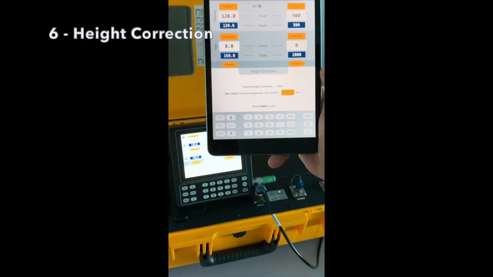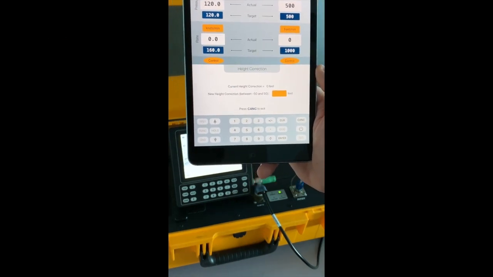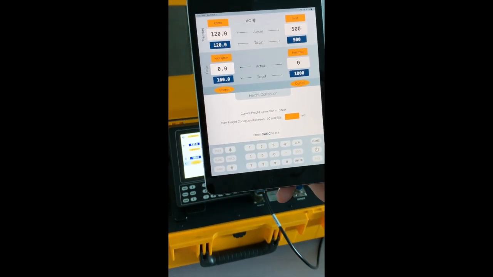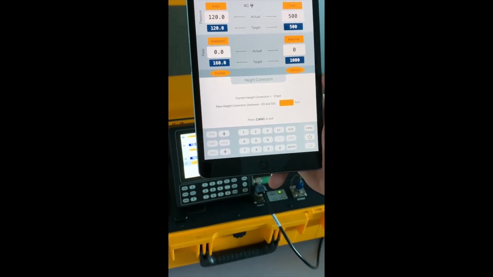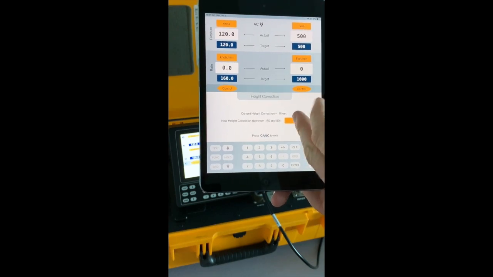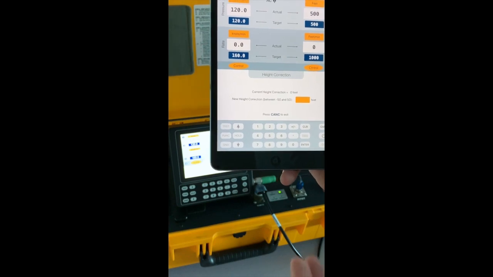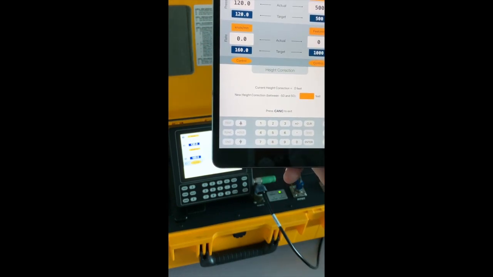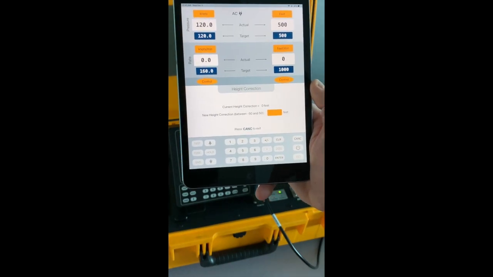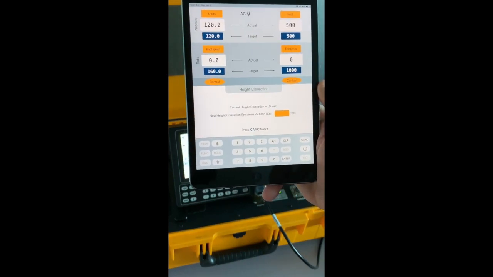Height correction is useful when you have a large aircraft that you're testing, and the difference of clearance between your test set and the air data computer that you're testing, typically at the level of the pitot probe, is pretty high. If you want to compensate for that altitude, you just input a value here in feet, and that will make your test set believe that it is so many feet higher to compensate for a tester that is below the aircraft, or so many feet lower to compensate for a tester that is above the aircraft itself, typically on scaffoldings.